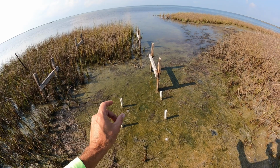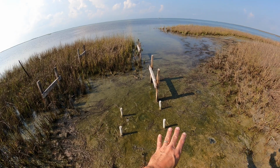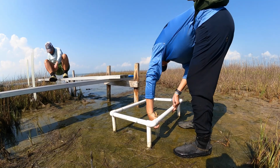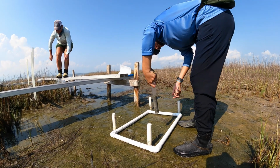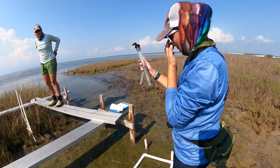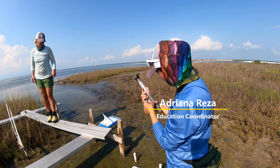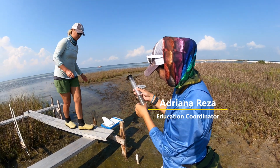This is where we'll go in and take cores out of there. And there's feldspar that's been put down when this was first made, which is a marker of white chalky powder that can tell whether sediment comes in or sediment leaves by doing a core, and then you can see that within the core.